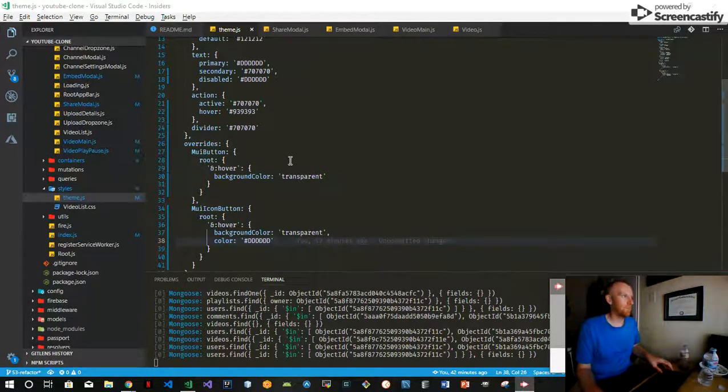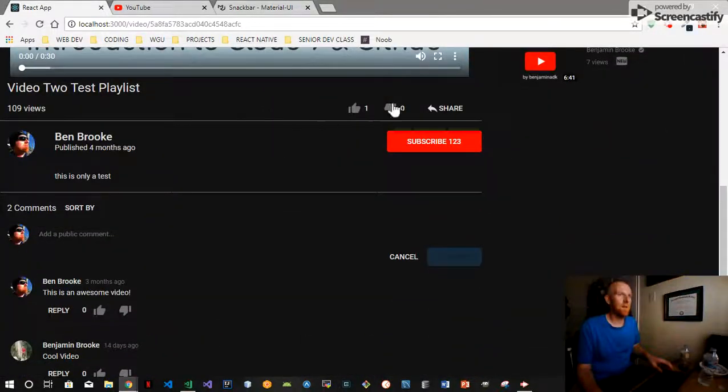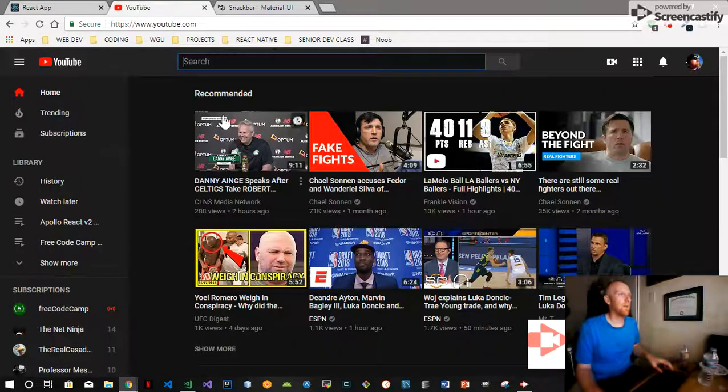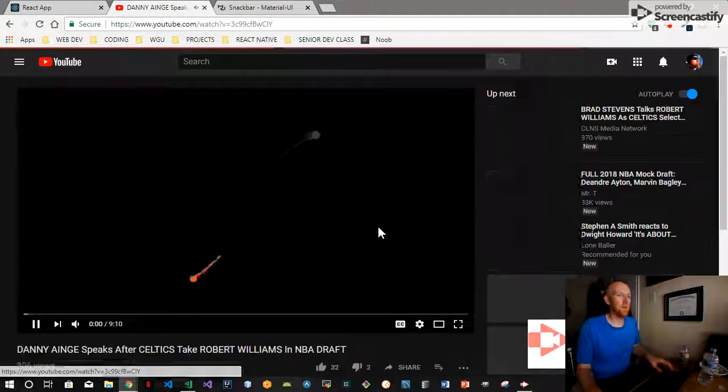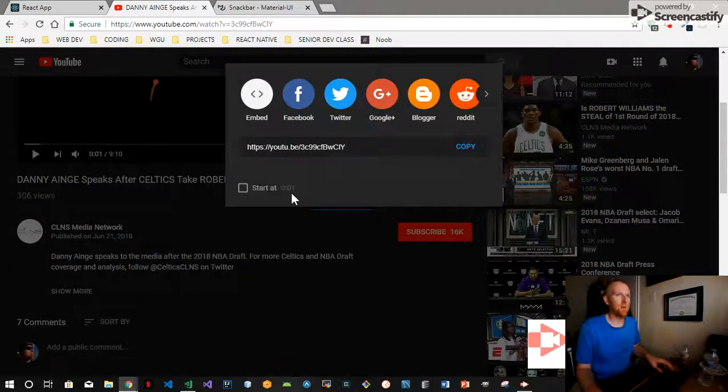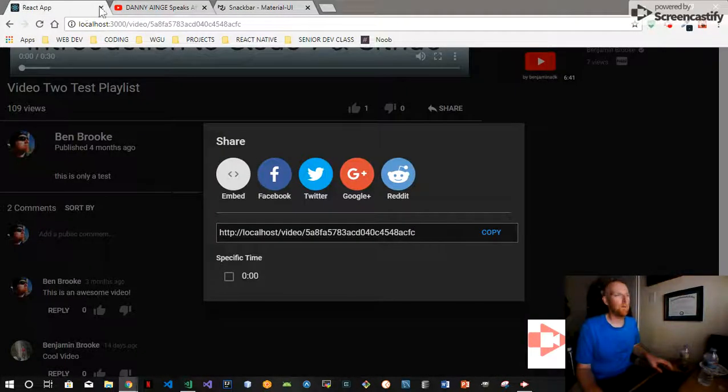So one feature I've been working on is this share feature. Just making it look a lot better. Now it looks like this. This is our share feature right here. And let's take a look at their share feature right here. So they offer a few more options to share, but that's the actual YouTube share feature. That's our share feature. Their feature, our feature.